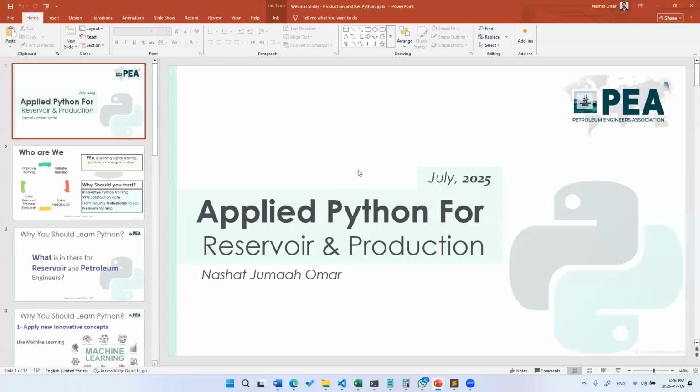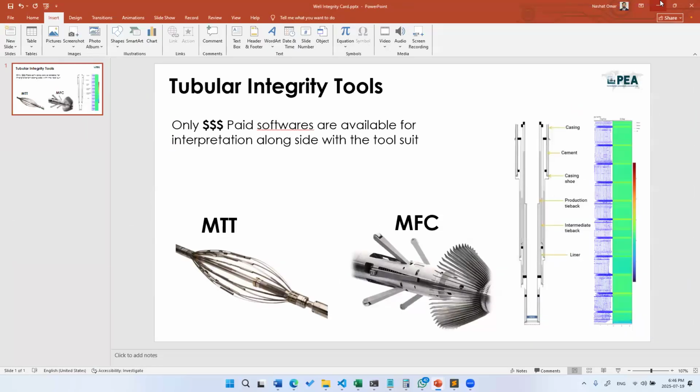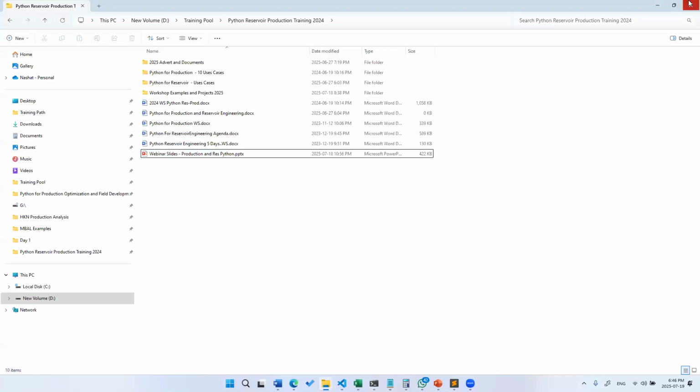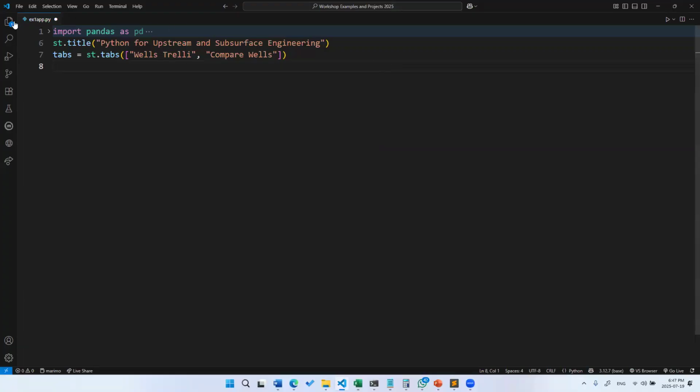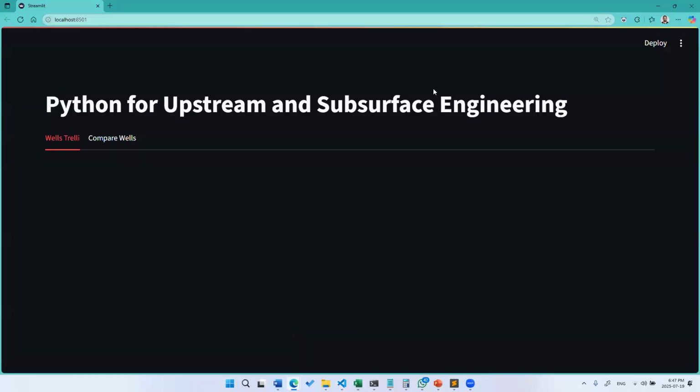So this is all the theory that you need to know. Now we have some 30 good minutes left for us to do some Python coding. The first example that we're going to do has these lines of code that are written. The first lines of code are going to get some libraries for us. The second line is basically going to show a title for us on the screen. The third line is going to split our application into as many tabs as we want, and yes, everything is flexible. So let me show you what this looks like.